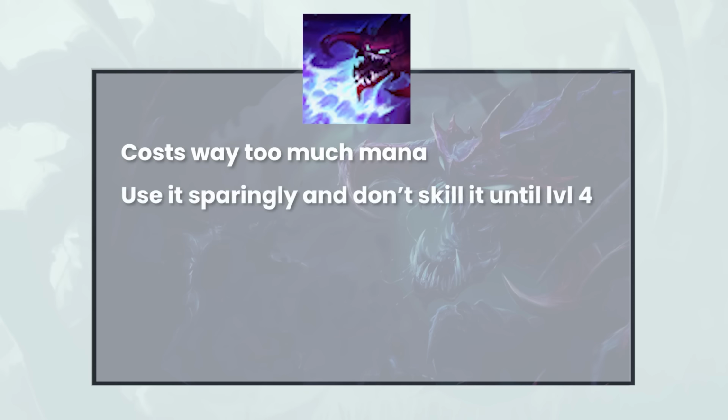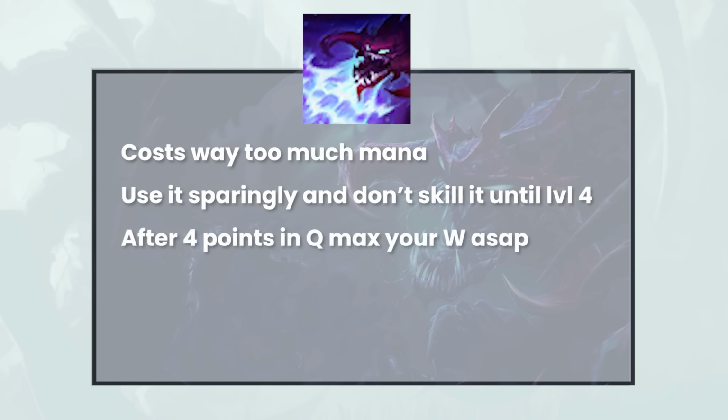Now, we talked about this in the laning section, but the spell costs way too much mana, so don't use it carelessly, and don't even skill it until level 4, unless you're all in on your opponent, or going to be towered over, something like that. Now, points in W are the most valuable for skirmishing. The silence will go up to a 2-second silence, so a 2-second AoE silence. Really, really OP, so try to get this maxed out as fast as you can, which is a big reason why maintaining great gold and XP is really important. Points in your W are so valuable on this champ.